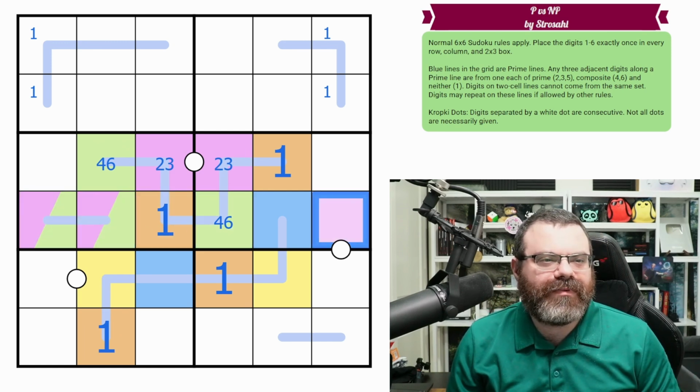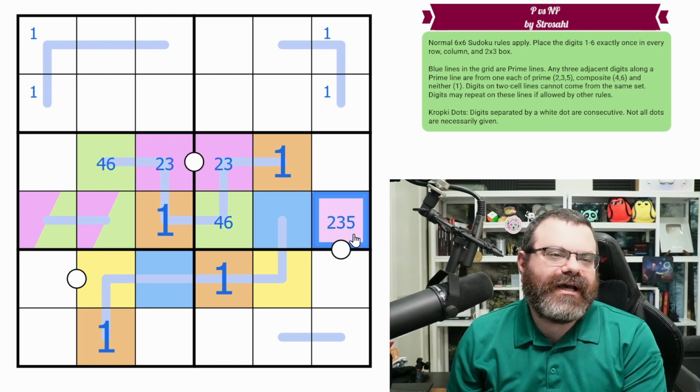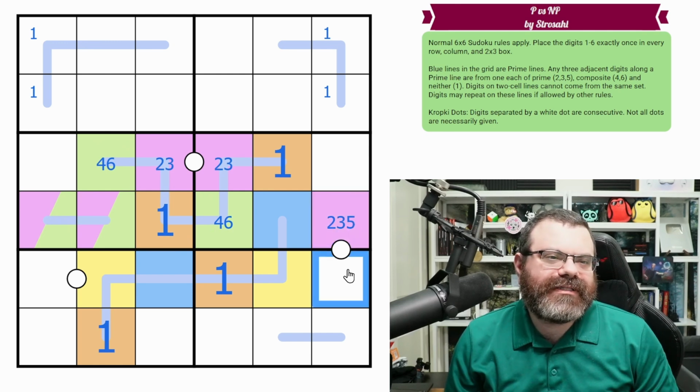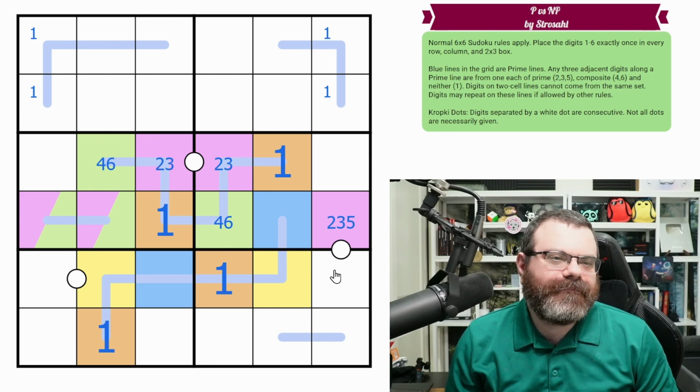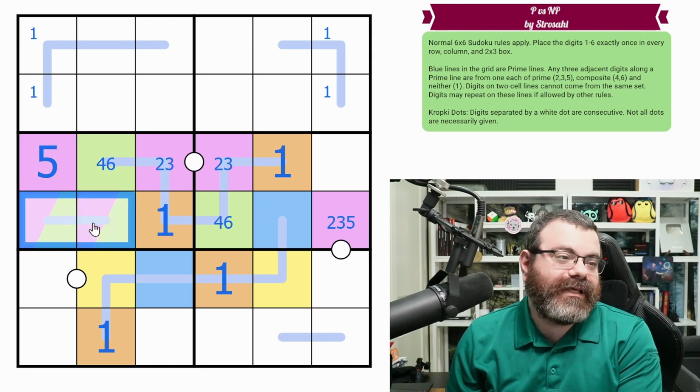So this has to be purple. And it's a 2, 3, 5. And it's consecutive with this digit, but that's not a big deal. I don't think it's a big deal. We have all our greens in here, so this has to be purple, and that's the 5. Okay, so that means this has to be the 5.